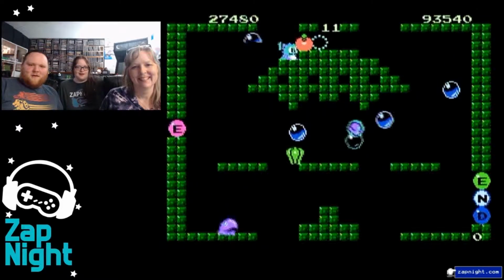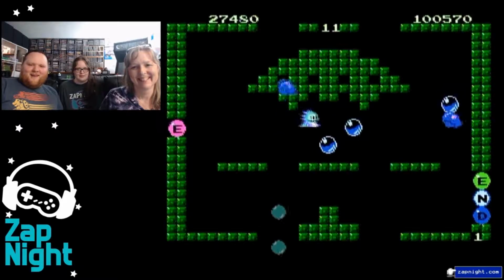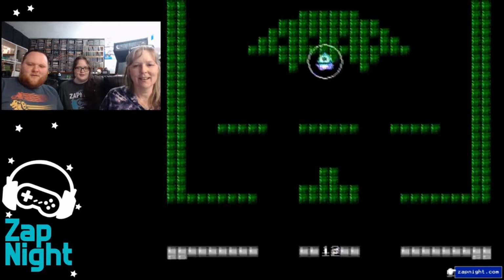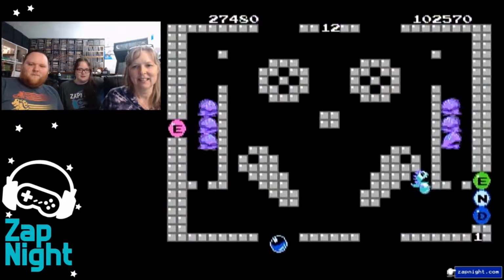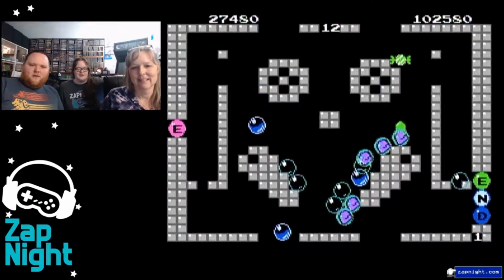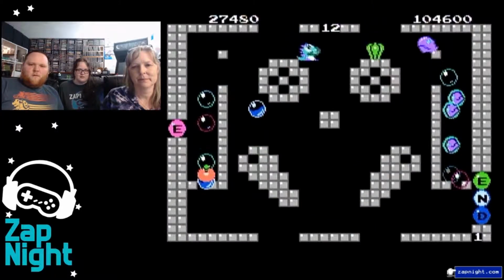The whales and the bubbles look really funny. They're really cute. They look like frog eggs. They kind of do, like little tadpoles in them. Apple. It's like a little spaceship. I missed it. Oh, he's happy to see you. I think this one's supposed to be like a ball machine. Look, they stick. That bubble stuck right there. Get that candy. Oh, the whale ate the candy.